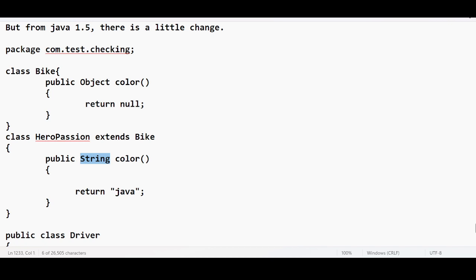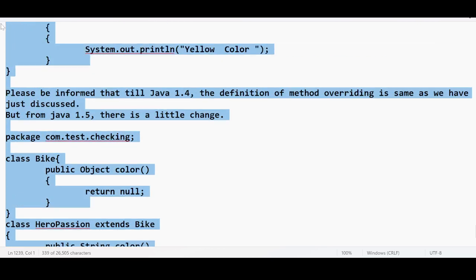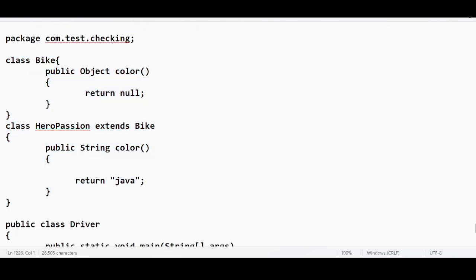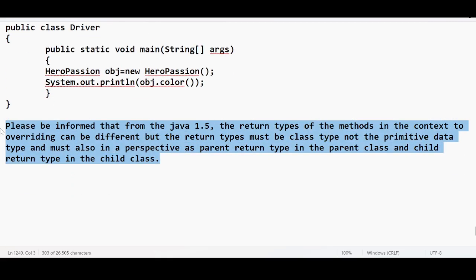If that is the case, it is valid. And when you do the opposite, when you place Object instead of String, and String instead of Object, then, like in overloading, it is unacceptable. Why? Always we have to ensure that the child class method's return type should be the child itself, not the parent. You cannot do the opposite. You will get an error. No worries, we will see a few more examples to understand this better. And this was the theory.